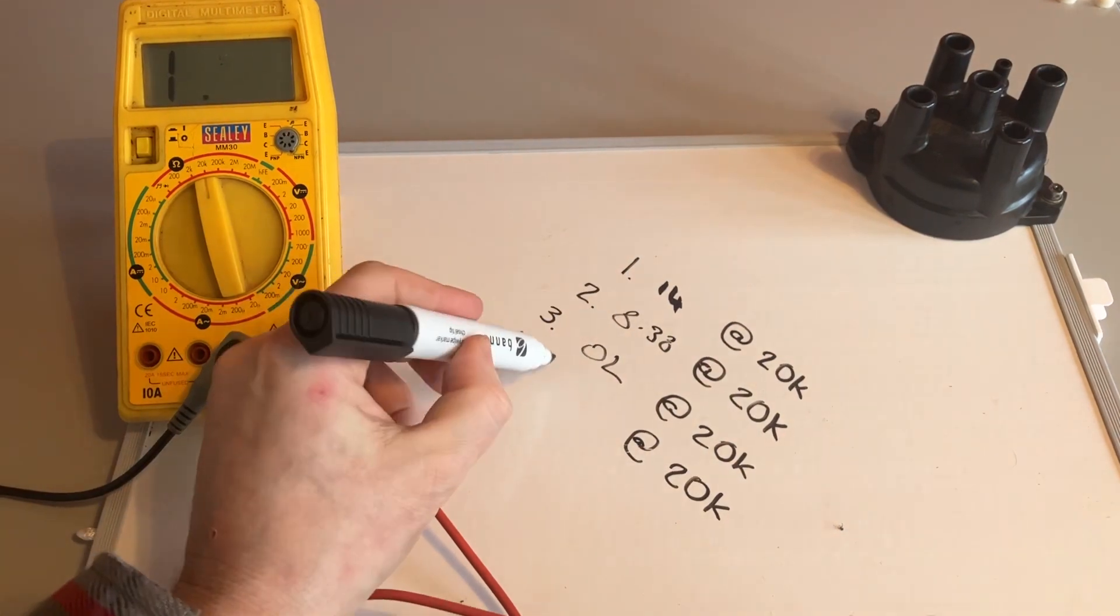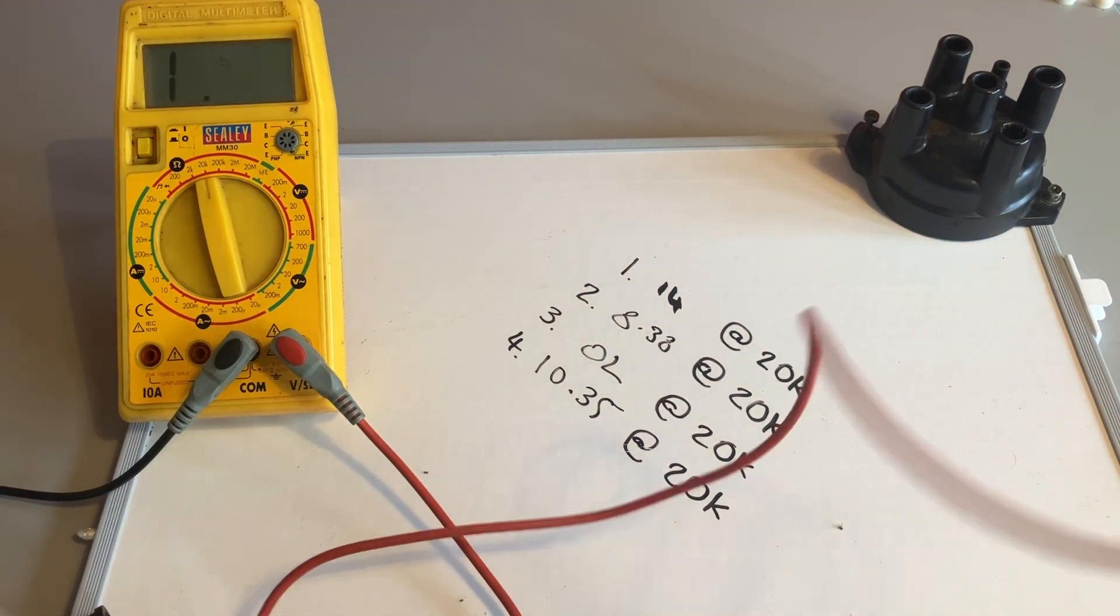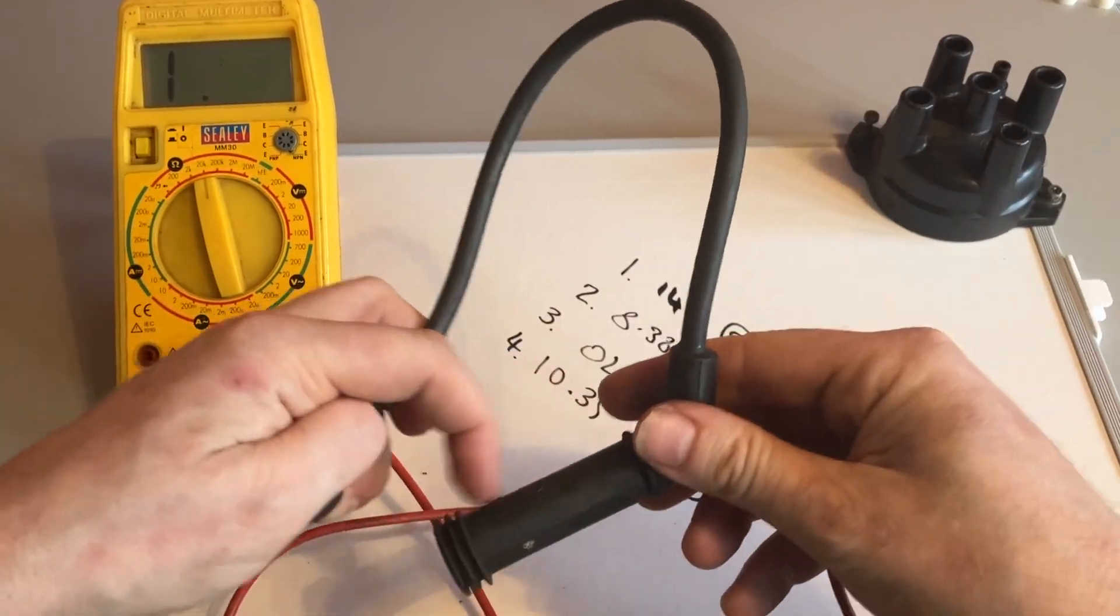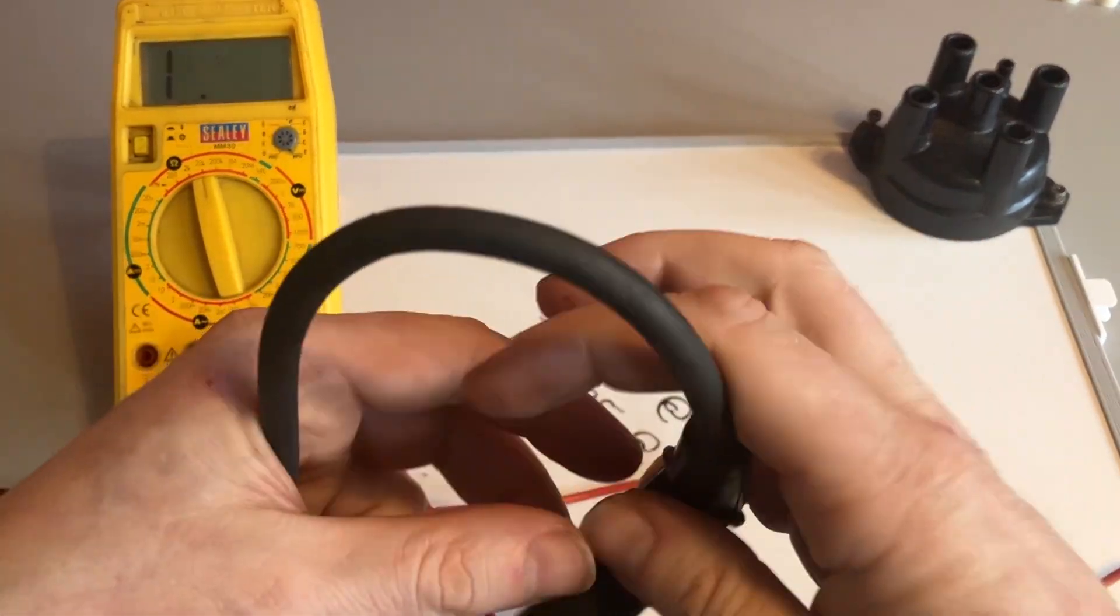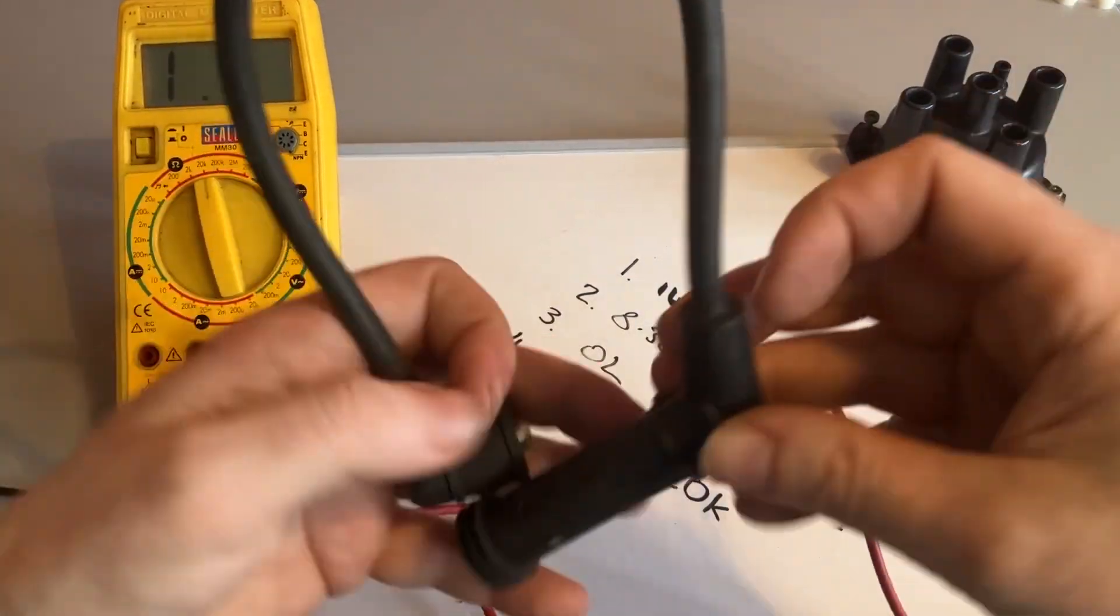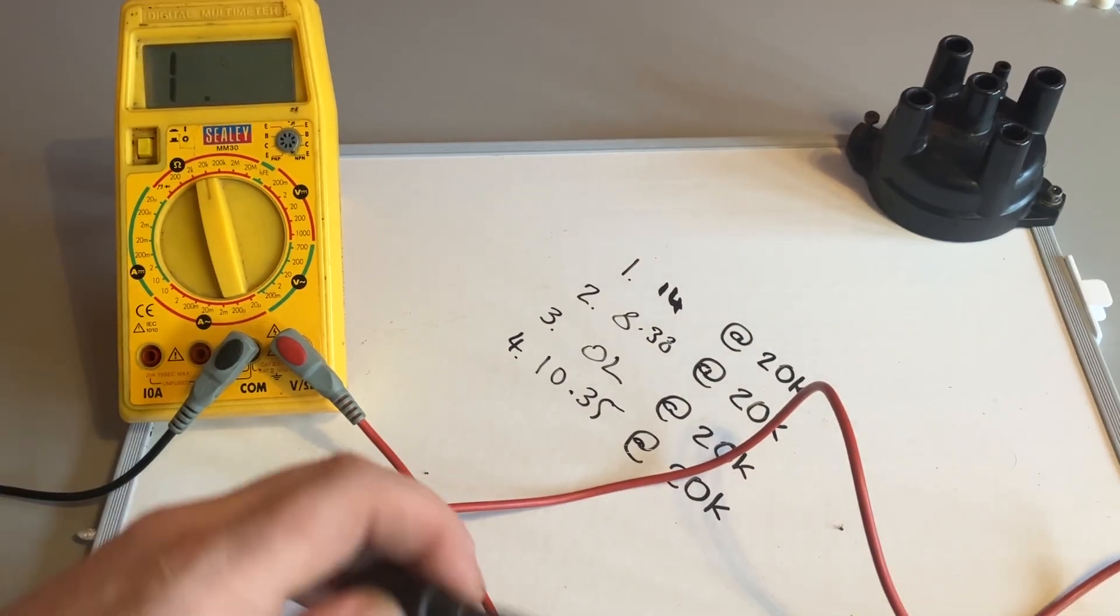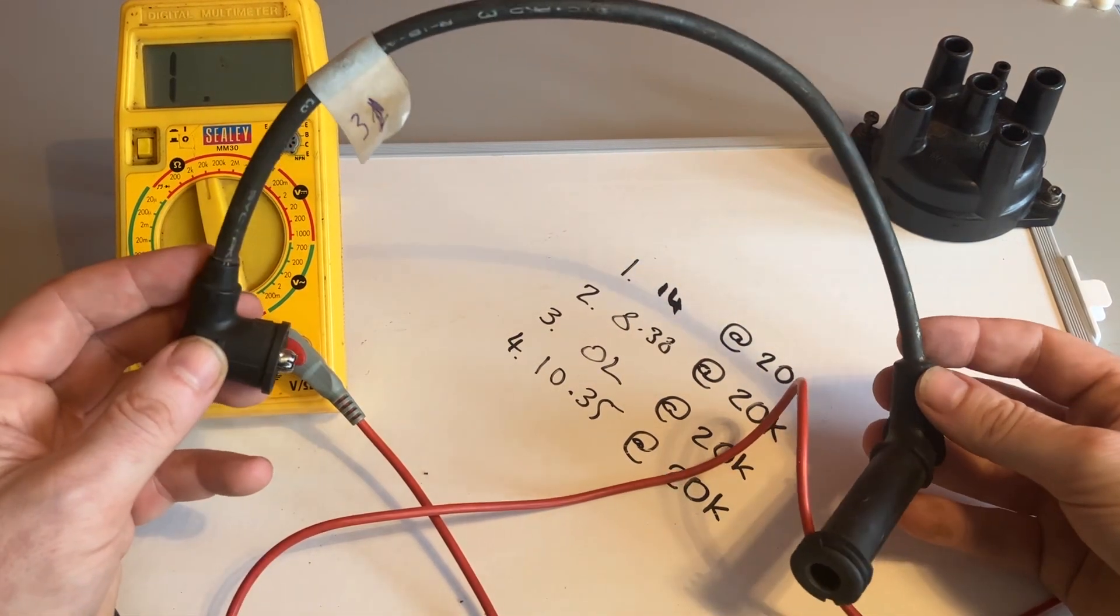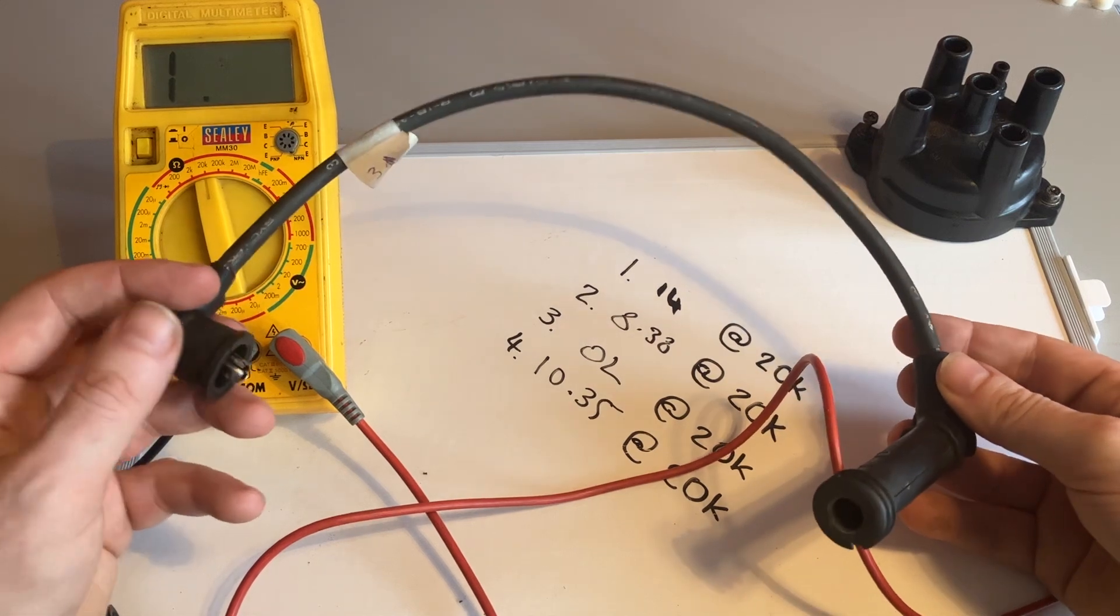So actually the resistance in the shortest lead is greater than the one in the second longest. So for me this is on its way to failing. There's either a bad connection on one of the clips or the wire itself got a kink or some damage in it, so that one would ideally be replaced because it was potentially going to cause a misfire sooner or later. But number three, this one has failed. So somewhere within here there is a full break in the HT lead and that is causing misfire on number three cylinder on this engine.